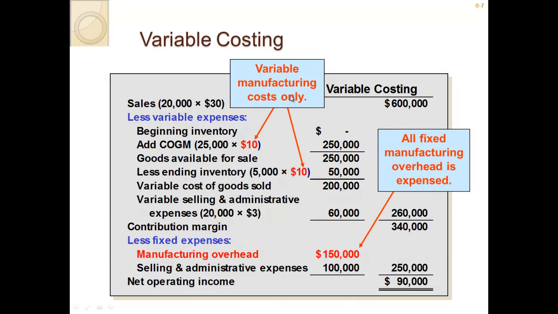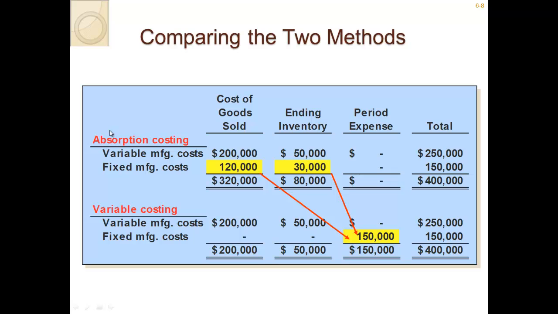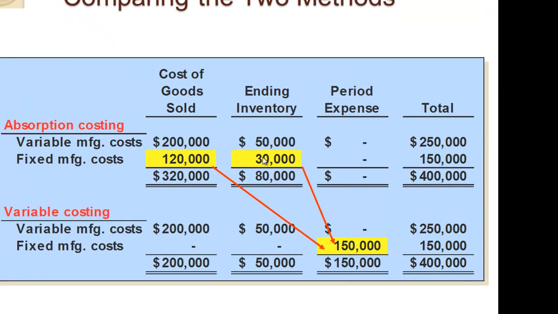Now, variable costing includes only variable manufacturing costs, and all the fixed manufacturing overhead expense is put right here. We do not defer any in inventory. So in this one, we have $90,000, which should be correct because we deferred 30,000 in the last. And this is going to show you how we got there. Under absorption costing, we had fixed manufacturing overhead up here. Under variable costing, we had it as a period expense. So the whole 150 came out, whereas ending inventory was sitting on some of this money.